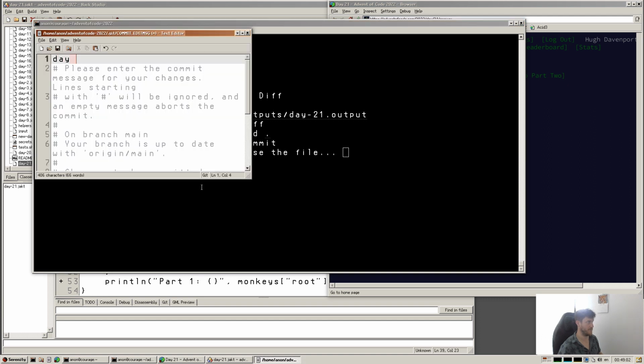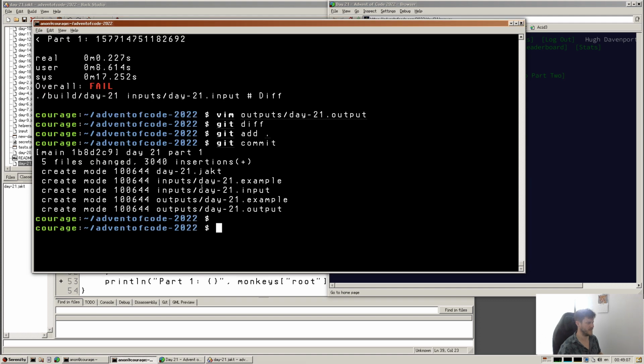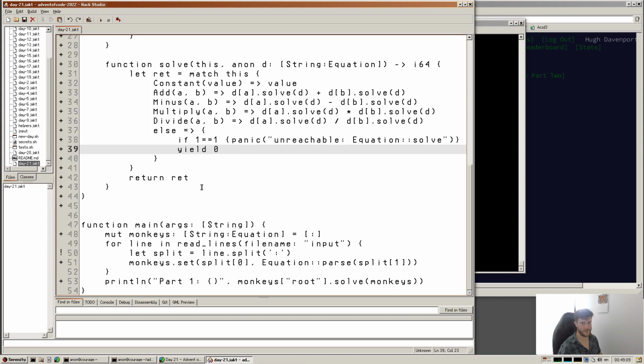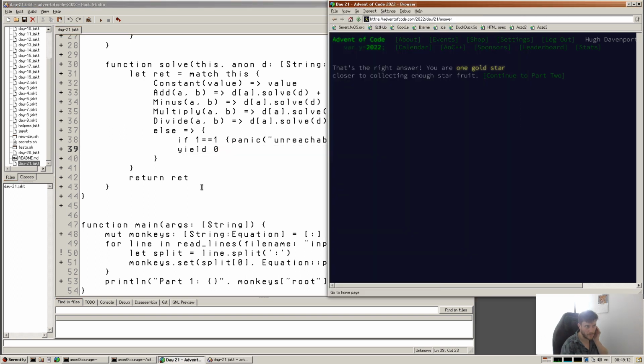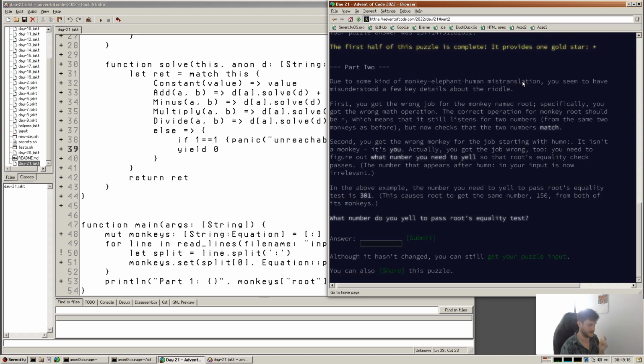And we can go to day 21 part 1. And what have we done? I think I kind of want to just go on to part 2 and see how it goes, because it feels like it's winding up for the advent and it's getting a bit easier. Oh yeah, we're doing like weird monkey elephant. The monkeys talk to the elephants and the elephants talk to us, and yeah, it's nuts.